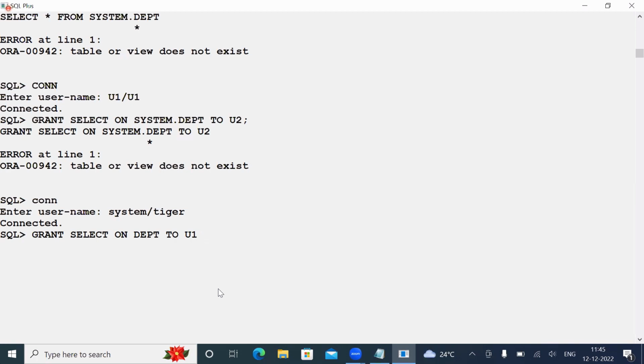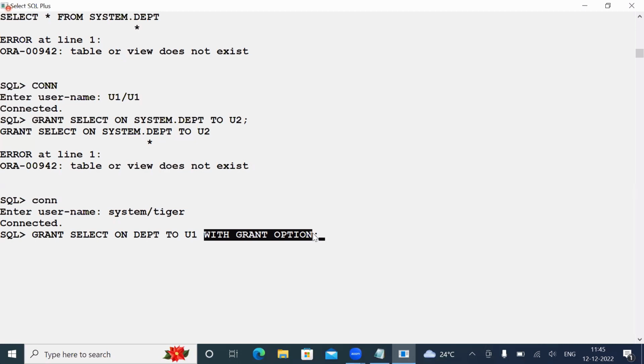So that's why we need to add WITH GRANT OPTION here; then only this user has the right to give permissions to other users. If you don't add this statement, the user doesn't have permission to give object privileges to another user.